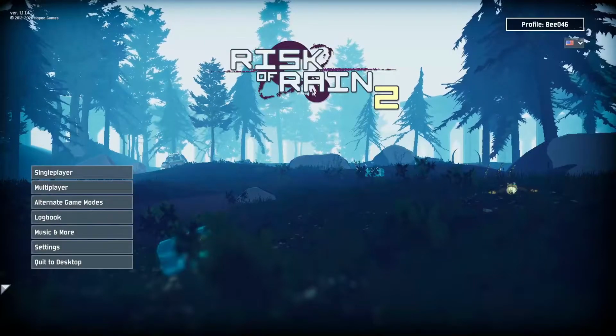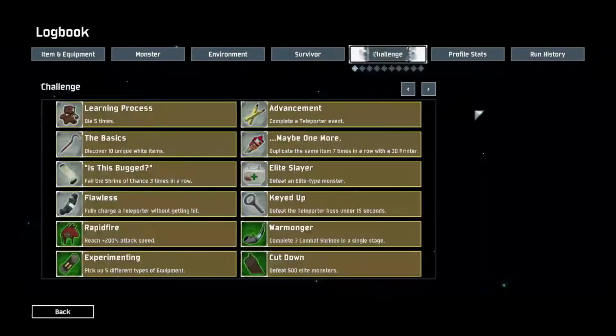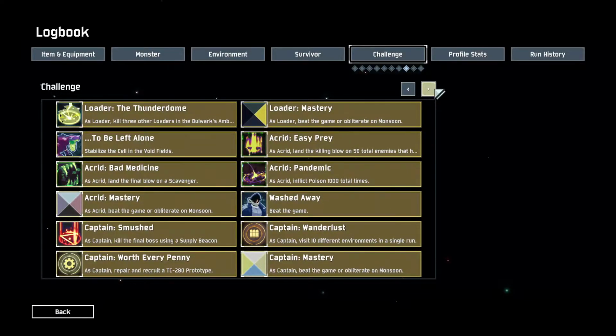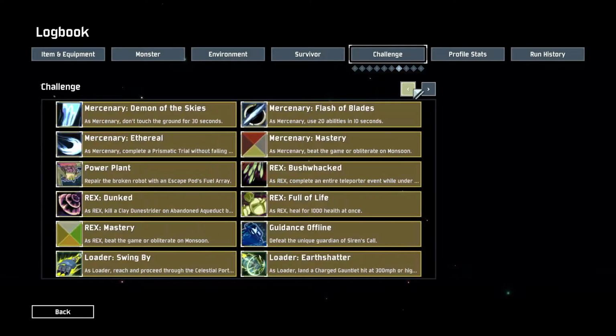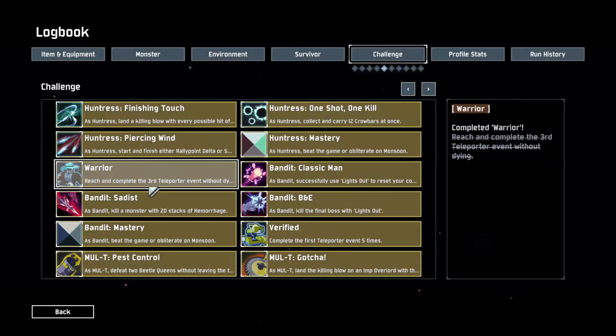Okay, so once you have all 3 artifacts done, if you don't already have Bandit unlocked, you can just come over to here, check out the challenges, and go see where they are to unlock them. I believe Bandit is a fairly simple one. Reach and complete the 3rd teleporter event without dying.